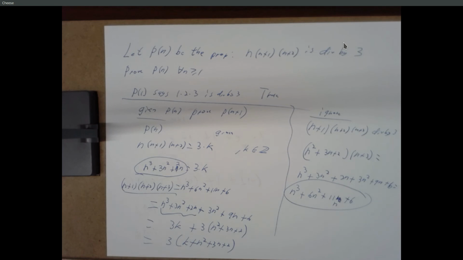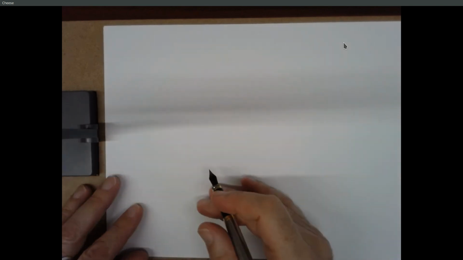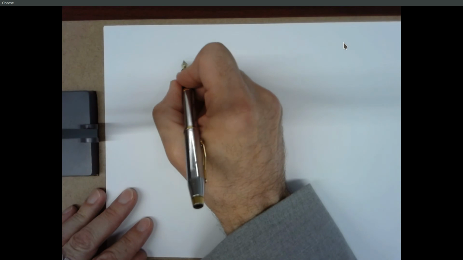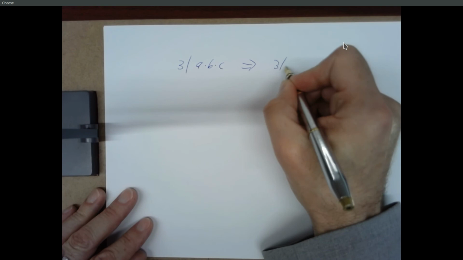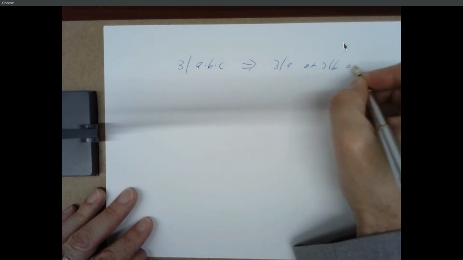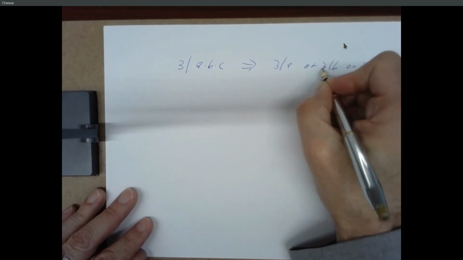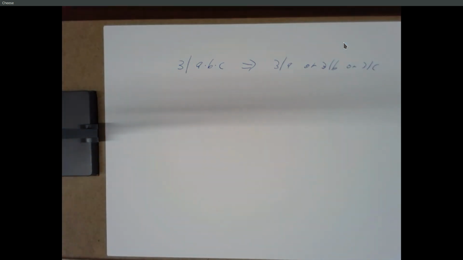I mean, the way I did it, I still use mathematical induction. Right, so here's what Randy did if you didn't hear it. And I don't think we talked about this, but the fact is that if 3 divides a times b times c, then 3 divides a, or 3 divides b, or 3 divides c. But only because 3 is prime. That's not a good example. You can find counterexamples. 6 divides 4 times 9, which is 36. Yeah, 6 divides 4 times 9, but it doesn't divide 4 or 9.